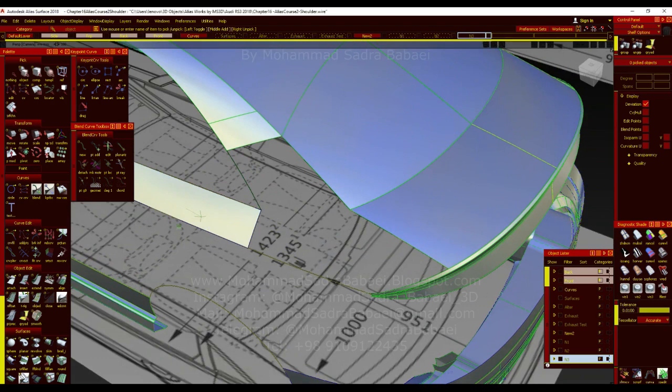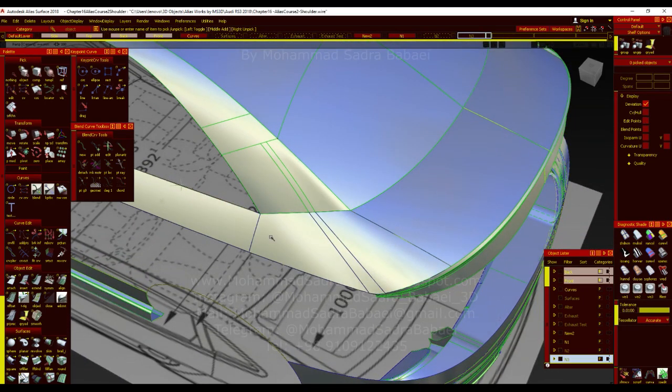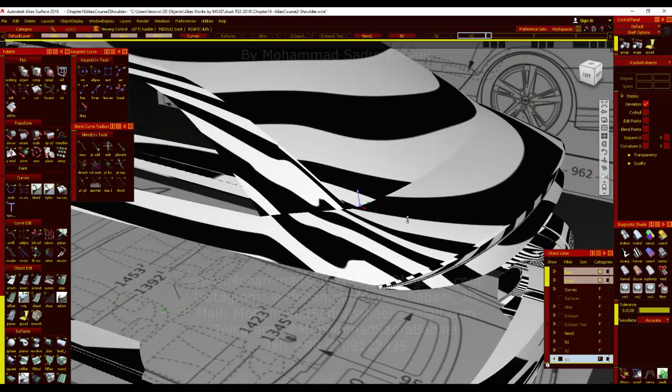And if you work on this section more and more and devote your time on it, you can achieve better quality surfaces. And as you see, I have done 3 ways, so we have 3 answers for it. As you see, there's a rail and a square here and another rail here and another rail here and a square for the last one. Okay, so this is our first answer, and as you see, it has a little problem.